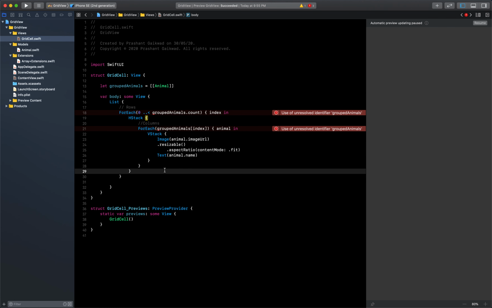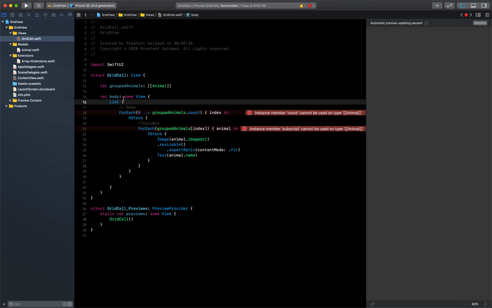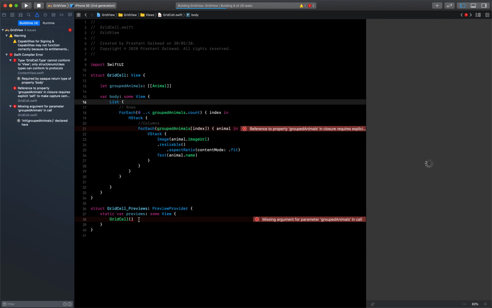Okay, let's see if we are still getting this error, and let me just do it like this and come to the content view.